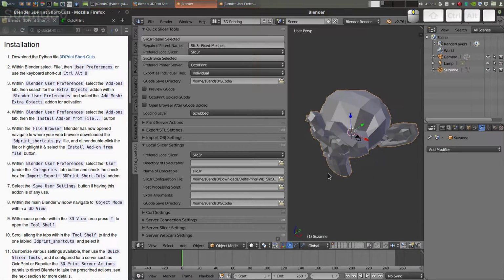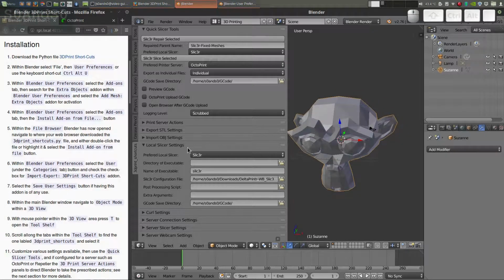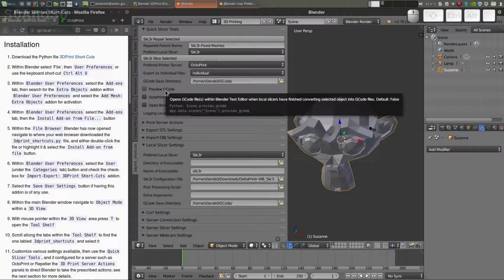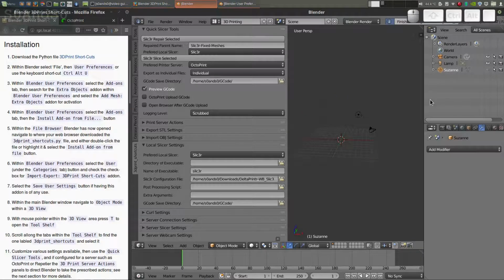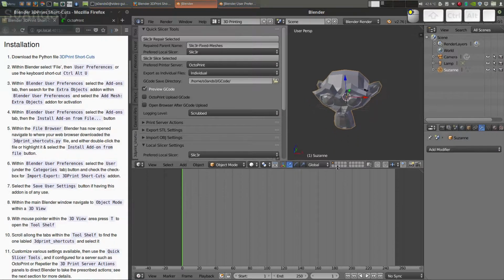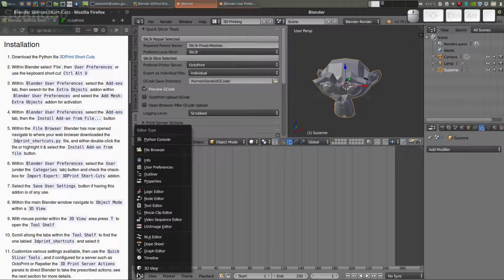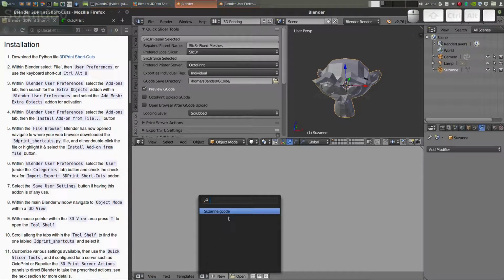That way we kind of know what it's going to look like once Slic3r is done generating tool paths for it. And the next configuration to check is preview G-code, and this will open up the G-code file as a text file within Blender for previewing. And then just hit the button, Slic3r Slice Selected. Suzanne will disappear again, and that'll notify you that Blender is indeed done with that object. And if you're slicing multiple objects, that is a bit more helpful than just slicing one.